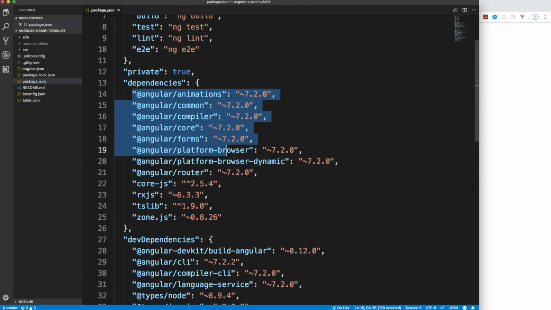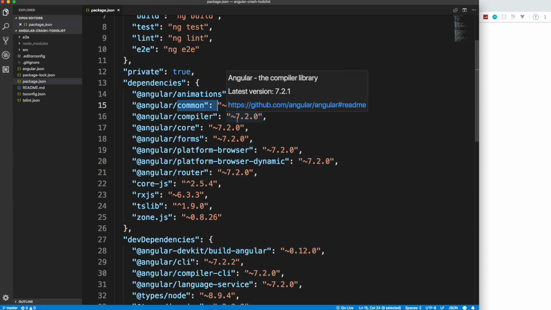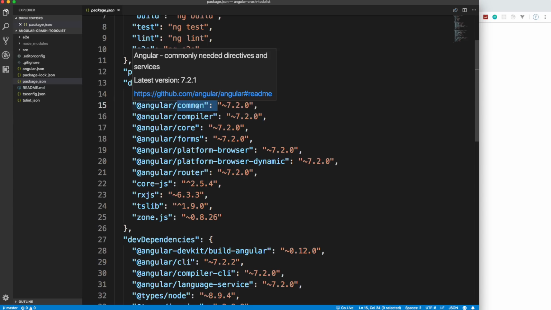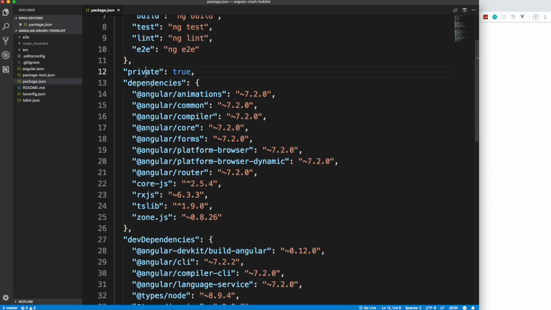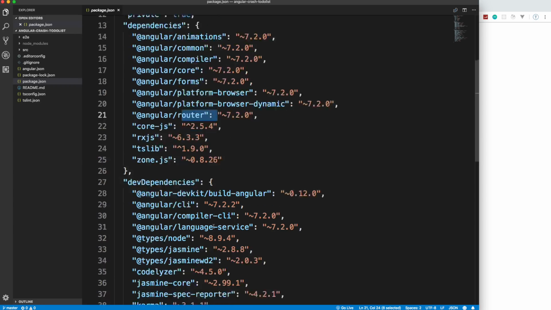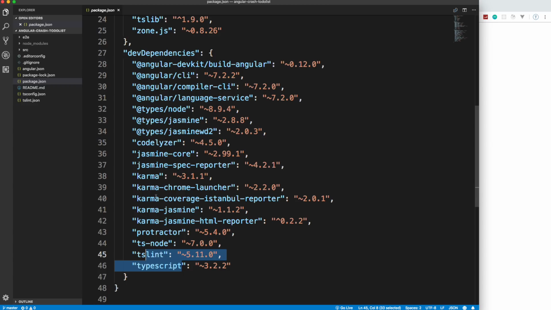You can see that a lot of them are just part of Angular. They're broken up into different packages. You have the animations library, common, which has to do with the necessary services and directives that the framework needs, the compiler for templates, core, which is like the critical parts of Angular, the forms module, platform-browser, which has to do with loading the core app in the DOM, the router. You have RxJS for observables, and then dev dependencies. You have TypeScript. You have all kinds of testing things like Karma and Jasmine. So there's a lot that Angular includes.